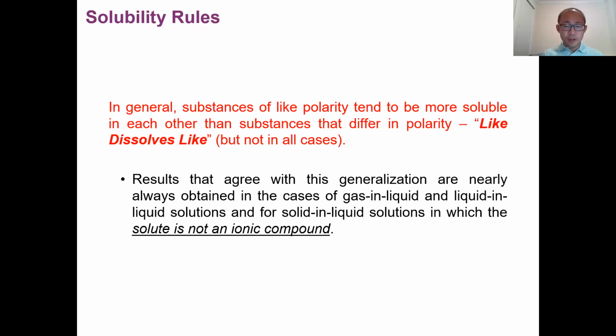Next, when you make a solution, we know how to make it faster, but how do we know in general whether a substance will dissolve in another solvent? How do we determine if the substances will dissolve with each other? We're going to study the rules helping us determine this, called solubility rules. The rule for solubility is generally simple for most substances, because the rule contains only three words: like dissolves like. Okay, what is like dissolves like?